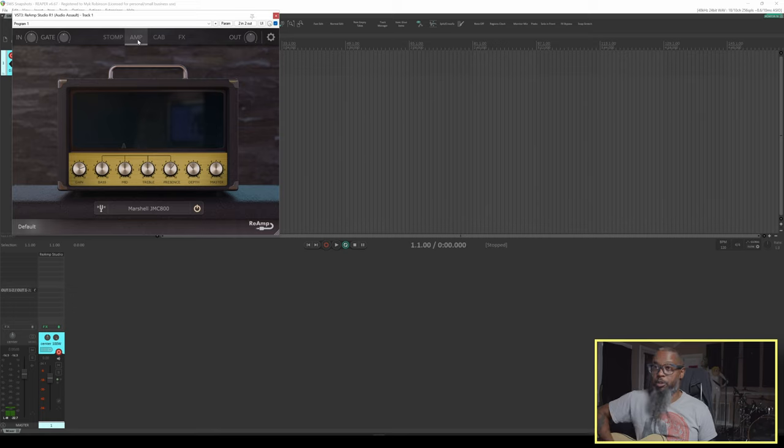This will be on the bridge pickup with volume and tone controls at full. Rolling back the volume a bit, let's see how this cleans up. Switching to the middle pickup position with the volume and tone controls at full. And the neck pickup position. Let's try some lead licks in the neck position.